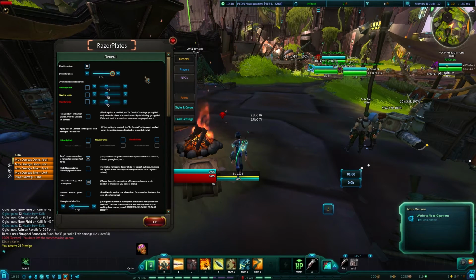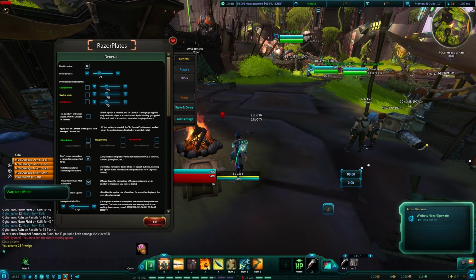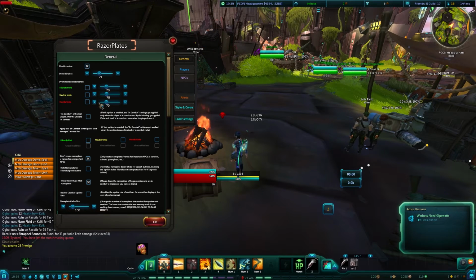View distance, very simple. If I crank it all the way up, I can see things that are further away. This is good if you have a low-end PC, and it'll help you not have to see as much on your screen, so it won't cause as much of a memory problem, or graphics problem, FPS, etc. You can override this for friendly, hostile, and neutral units, changing the distance how you want by clicking here and then dragging.